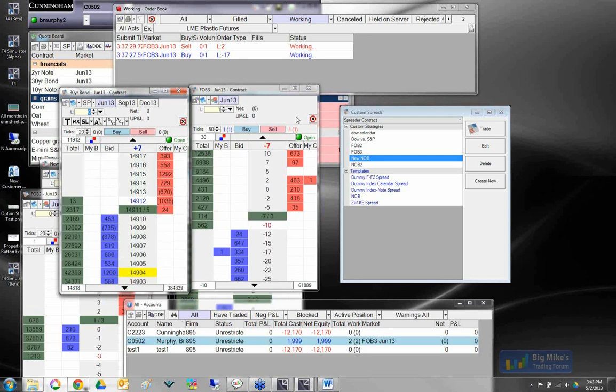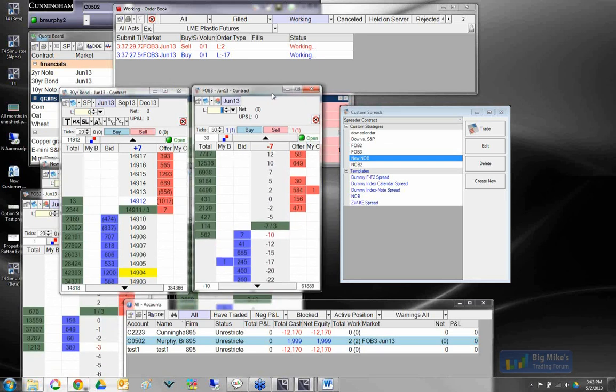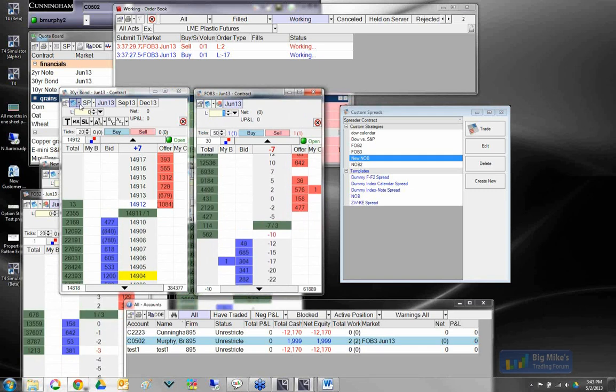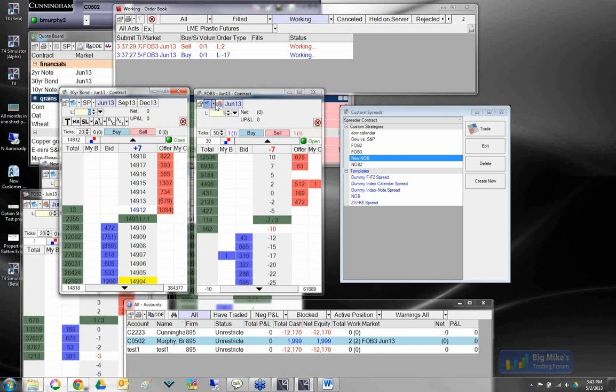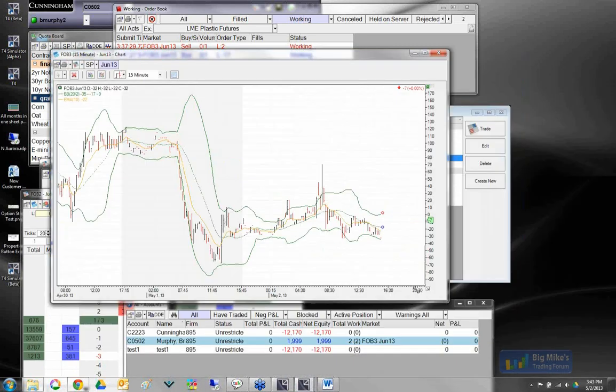Billy's asking if we can chart the spreads, and can you click on the chart icon in the spread DOM so that it'll show the spread chart? Exactly. So just like in our regular one, we have a drop down, we have options. Here you have the same thing as well. So I can click on my chart. It may be a little big. Let me shrink that down for you a little bit.